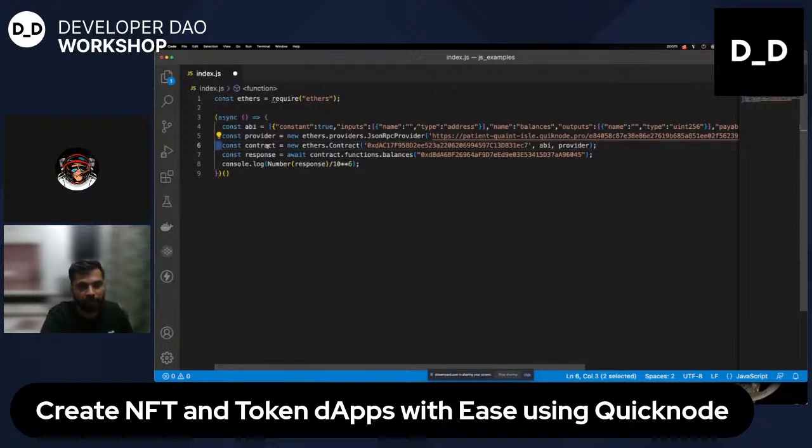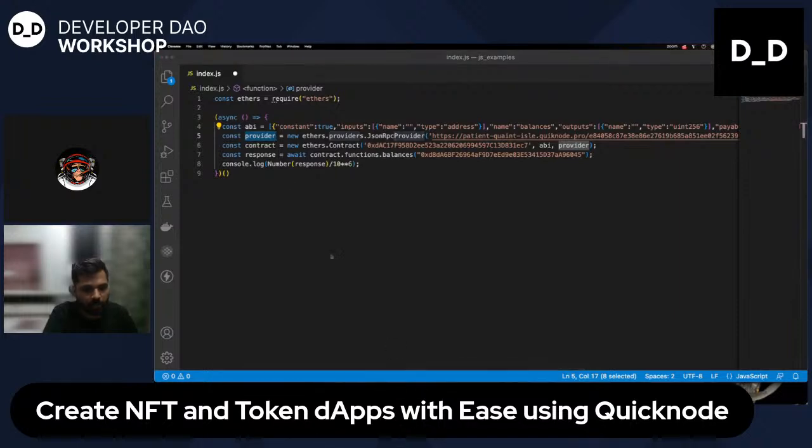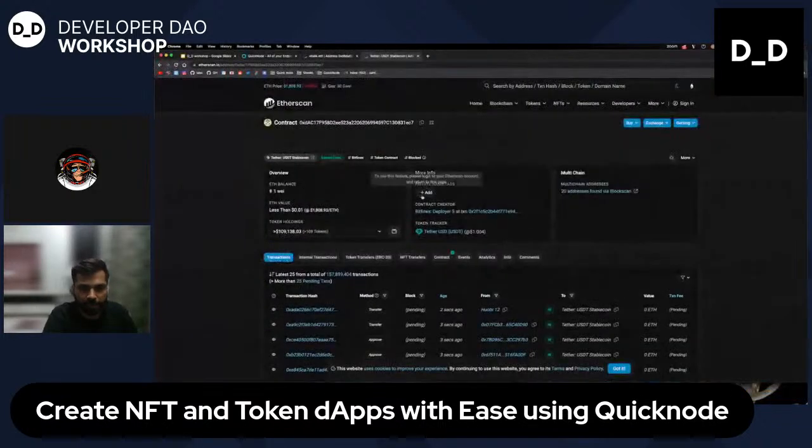Over here, we are using the contract variable and initializing our smart contract using the smart contract address, the ABI of the smart contract, which is here, and then the provider, which is our node.